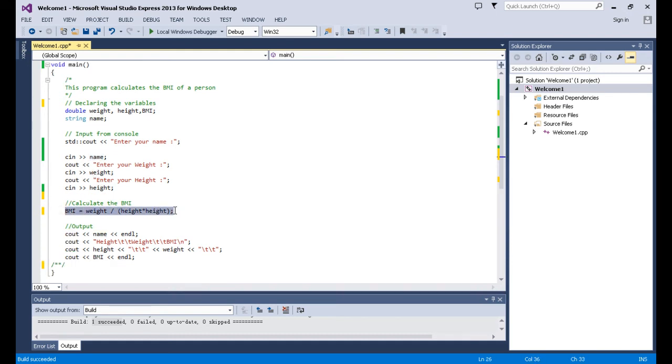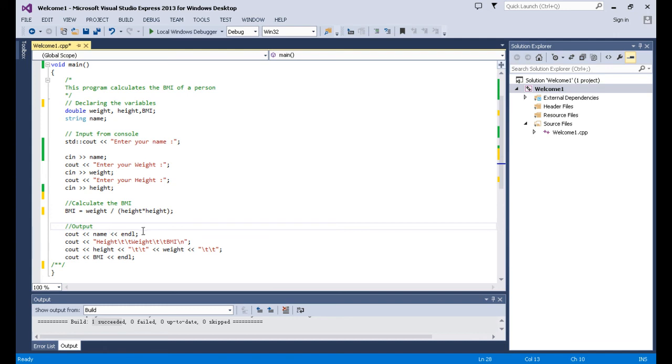And there's this calculation part, which is almost like math. You assign it, so everything is assigned to the left. Very algebra-like, like x equals y plus 1. So for BMI, you assign BMI equal to the weight that you've keyed in here, divided by height squared, and close it off. This is a mathematical function, and this is also a mathematical function.